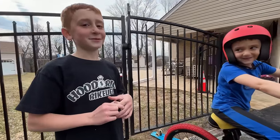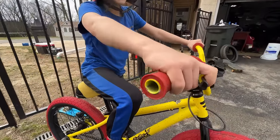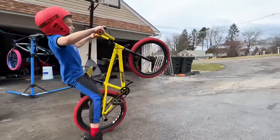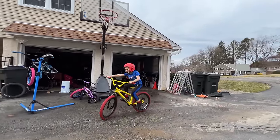Also, a cheat is when you have your seat up. And when you get to that point, you have to hit your brakes. All right, let's try this again. Good job. You hit the brake, see? The brake brought you back forward.